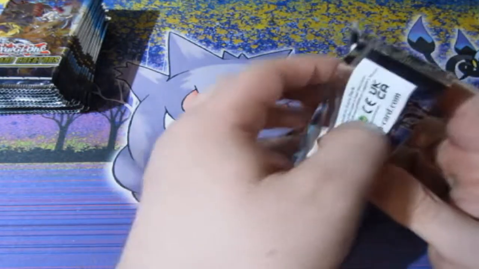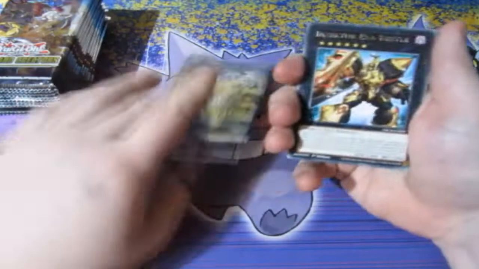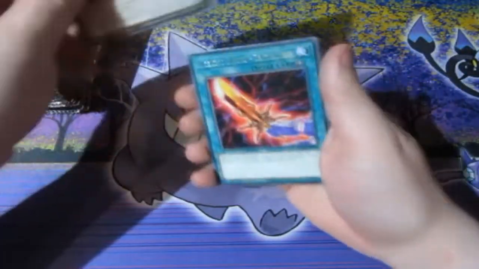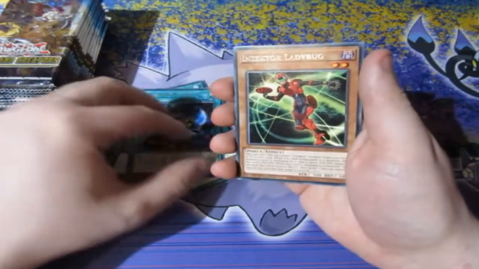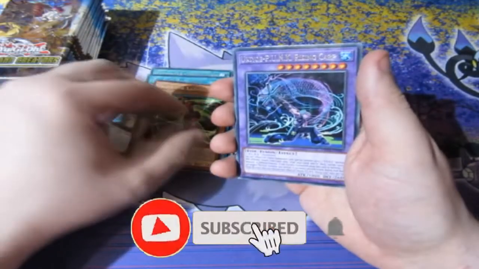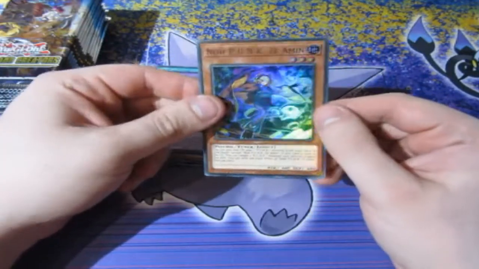I've not pulled one before. I really would like to have one. Without further ado, let's crack them open. Let's hope we can get something absolutely amazing, ladies and gentlemen. Let's see. Got Extra Beetle, Insector Sword. Like I said, the normal rares are not worth as much, as you guys know. We got ourselves Punk Rising Carp. And nice, we got the No Punk Z Army.